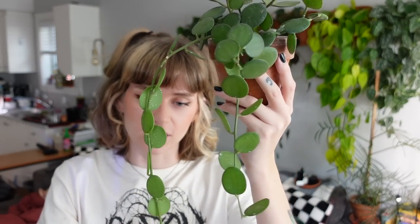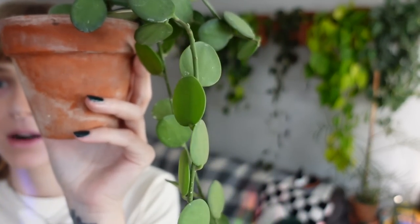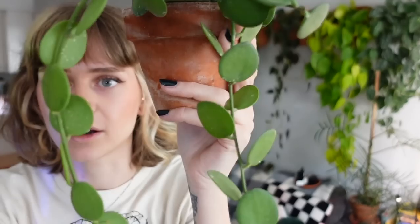This lives in a south-facing window and it seems really happy there. And I basically treat this the same as I do my Hoya. It kind of looks like a Hoya actually, but yeah, it's not a Hoya. You'll see the name on the screen. Just a really cool plant, and the way that the leaves grow on some of the vines, I don't even know what to call it, but the pattern that they do coming in, they just look so cool. A really fun and different one.